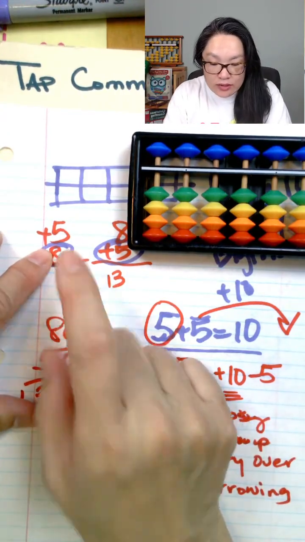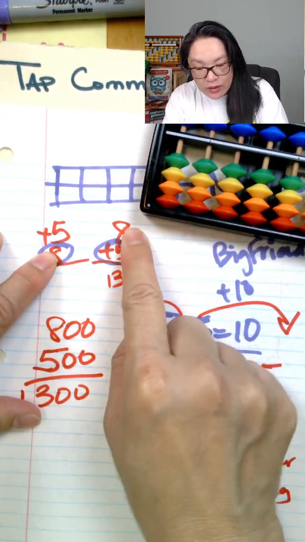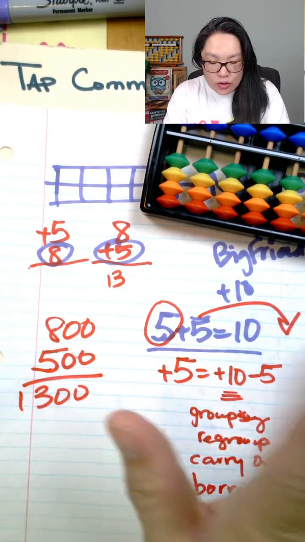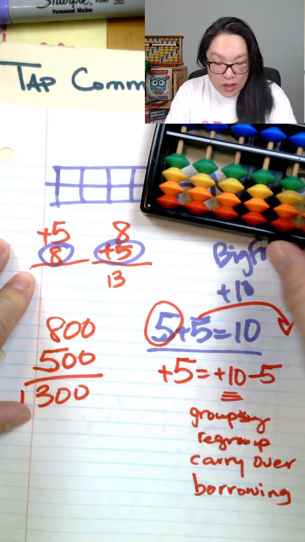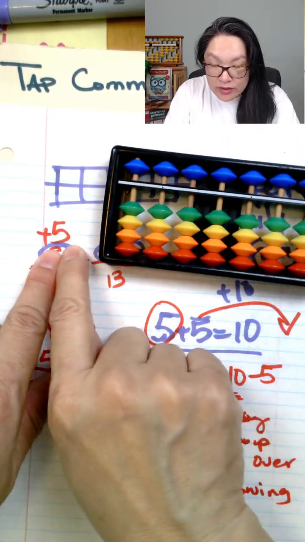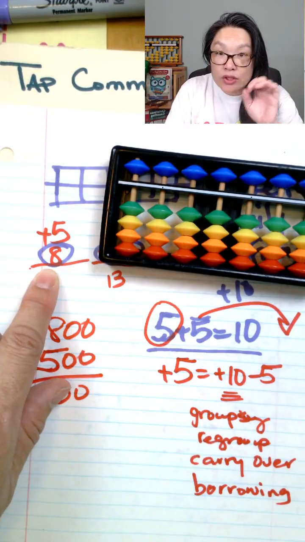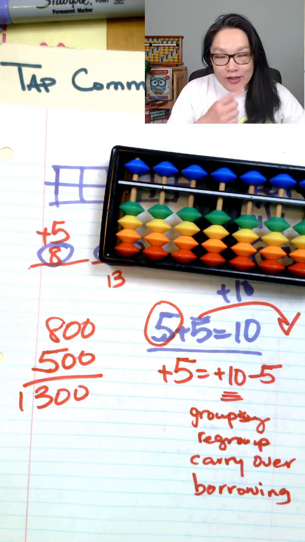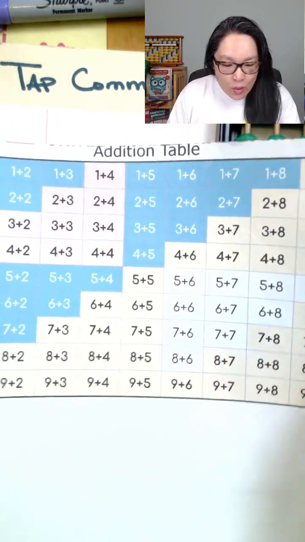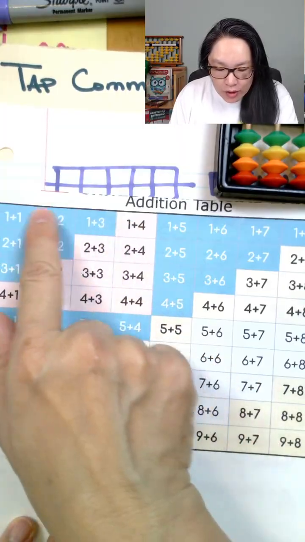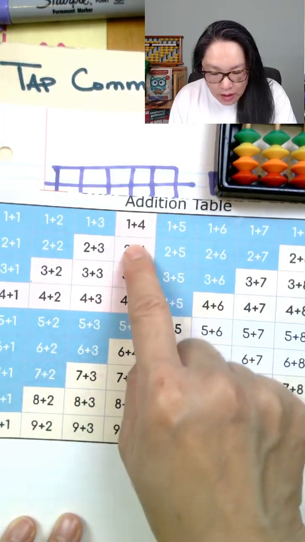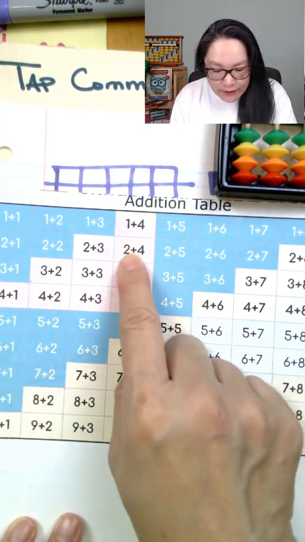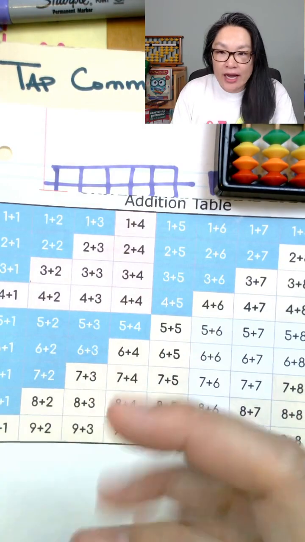So let's do this one. Now the mom was like, okay, well, can I just do the same? It's like, no, no, no. Just because the answer is the same doesn't mean that the question is the same. Why? Now we're going into this realm called a two-step equation. Two-step equation. Why? Because we learned our simple, which is this part here. We learned our plus 5, making the 5. That's what this is. Making a 5 and how do we utilize it?